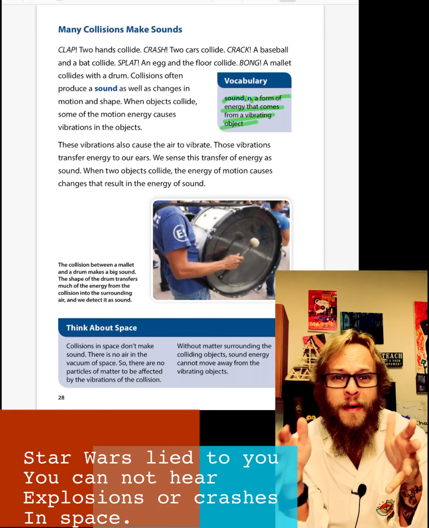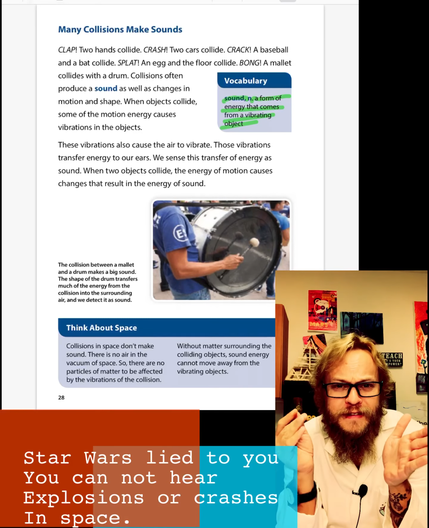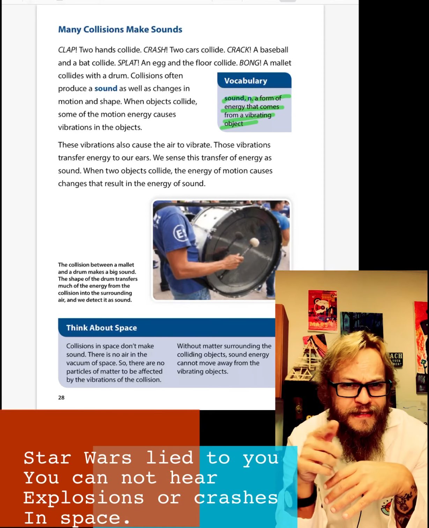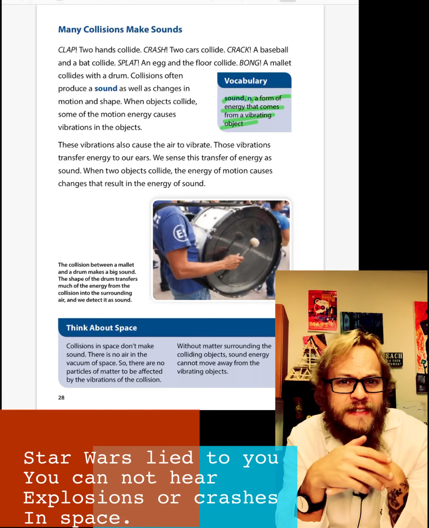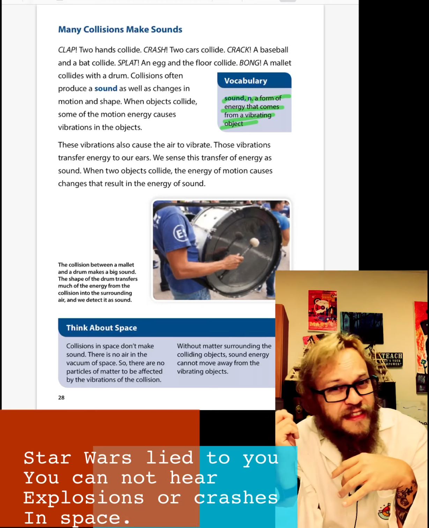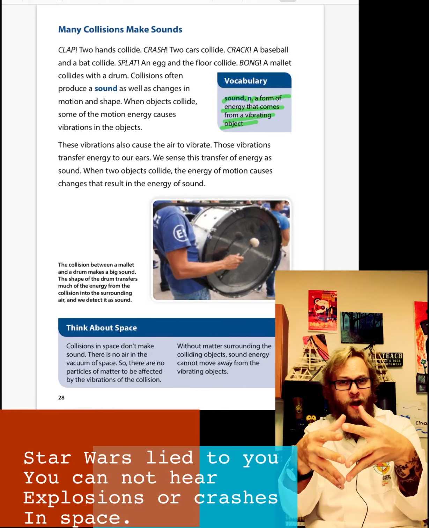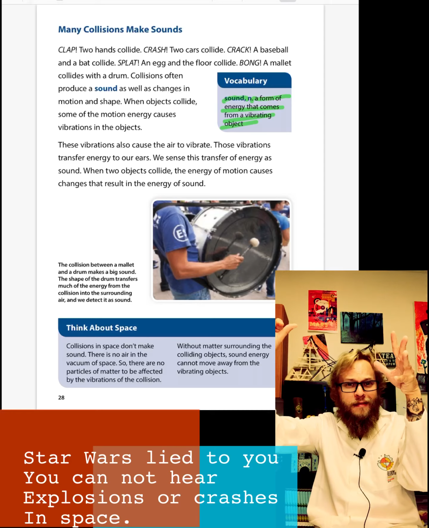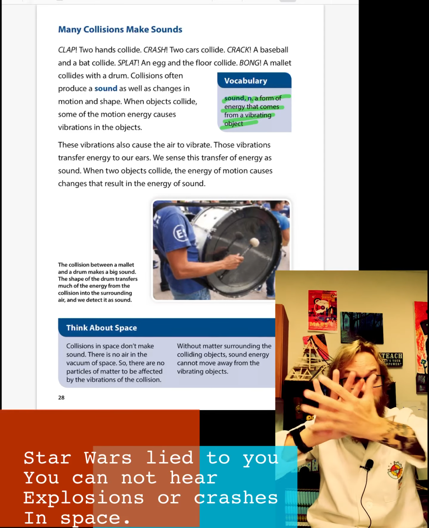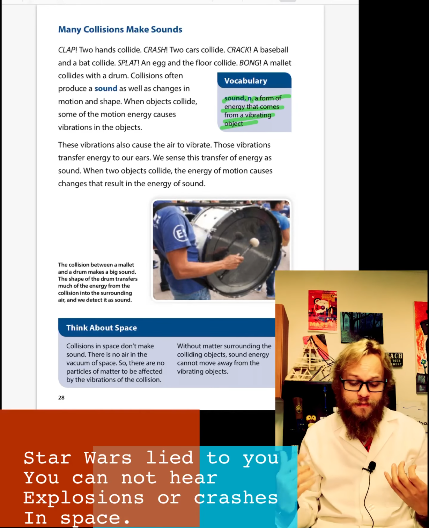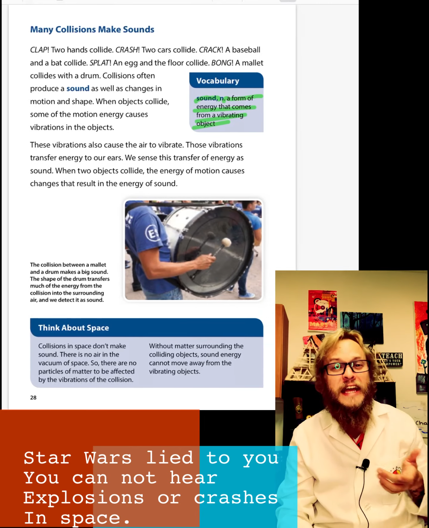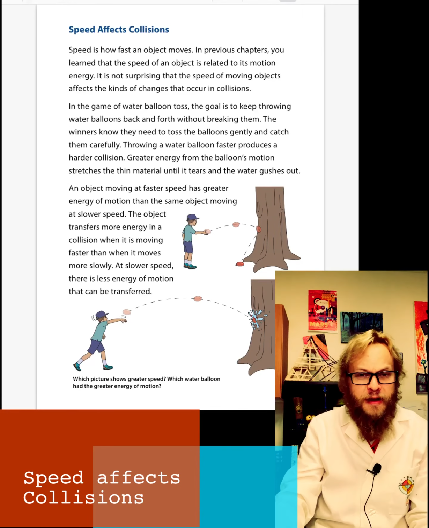So even though things might collide in space, like little bits of meteor hitting the International Space Station, it doesn't make a sound, or at least not outside it. For the astronauts and cosmonauts living on the International Space Station, they might hear it because they have air, but outside there's no air, it's a vacuum, and so the air can't vibrate and send sound to you. No sound in space. It's an interesting thought experiment.